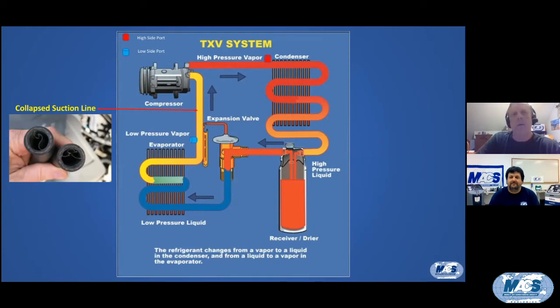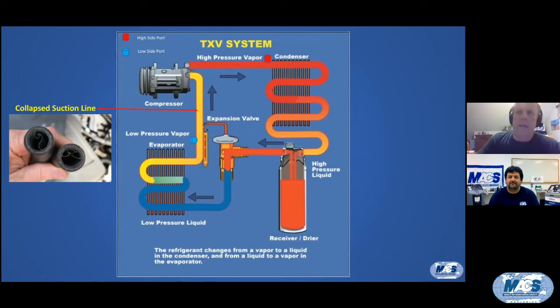He said, "It'll only run about 135 to 140 on the high side. It's only pulling the low side down to about 60 or 65." This was on an ambient temperature day of probably about 90 or so, so the high side pressure should have been much higher than that. It was a fixed displacement compressor. He said, "The high side pressure should be a lot higher." And I said, "Yes, it should."